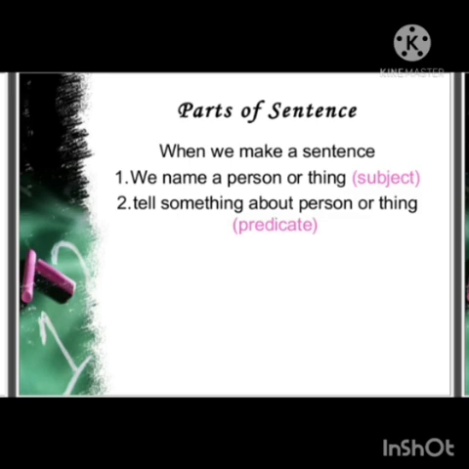What is subject, children? It is a part of a sentence that names a noun or pronoun about whom we are talking. And what is predicate? It tells us what we are talking about the subject. And this part includes the verb. Let us take an example.